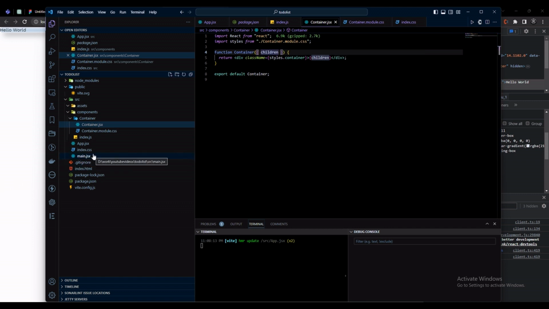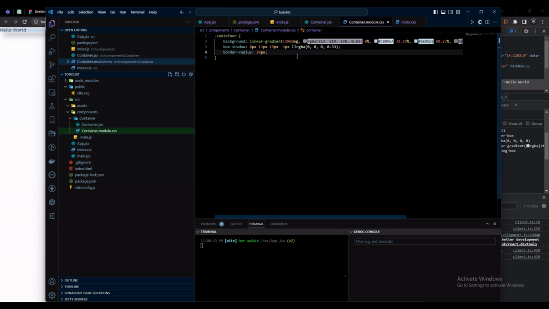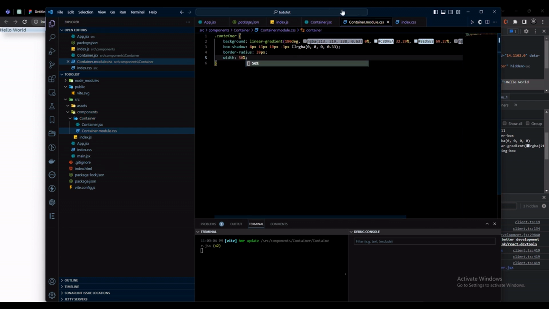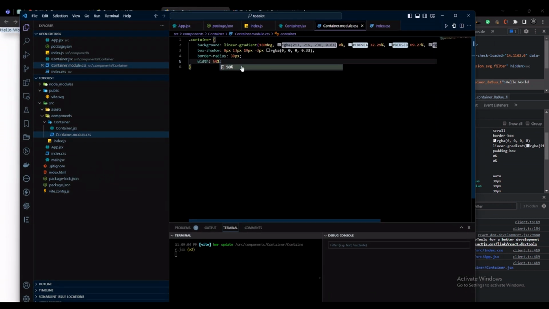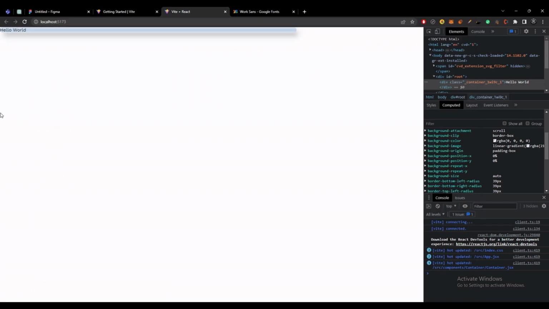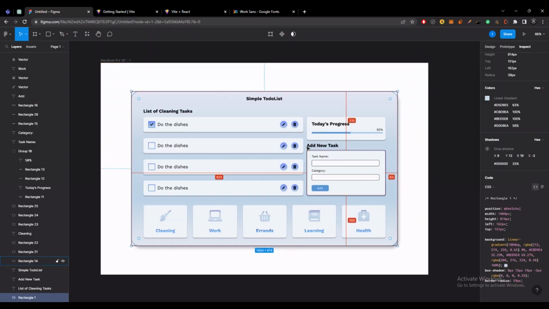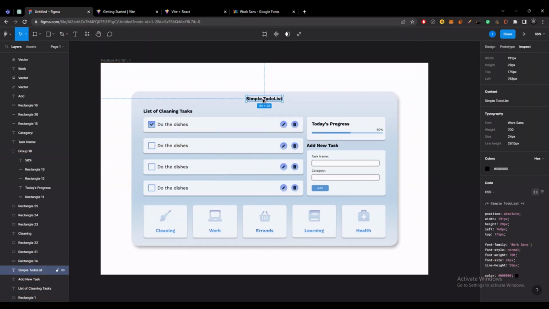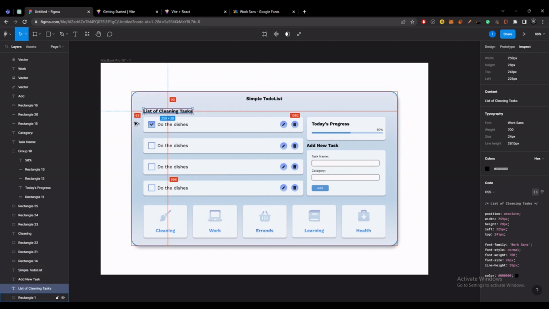So I want to center that container. The best way to do it, let's do something like this. I want a width of 50. Let's give it 70%. Looks nice. And I need a padding. Here we have 24 from the top and 63 from the left and right.